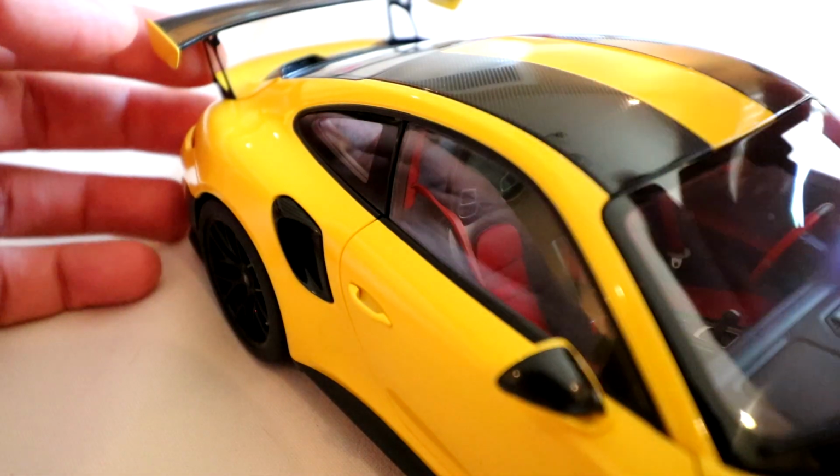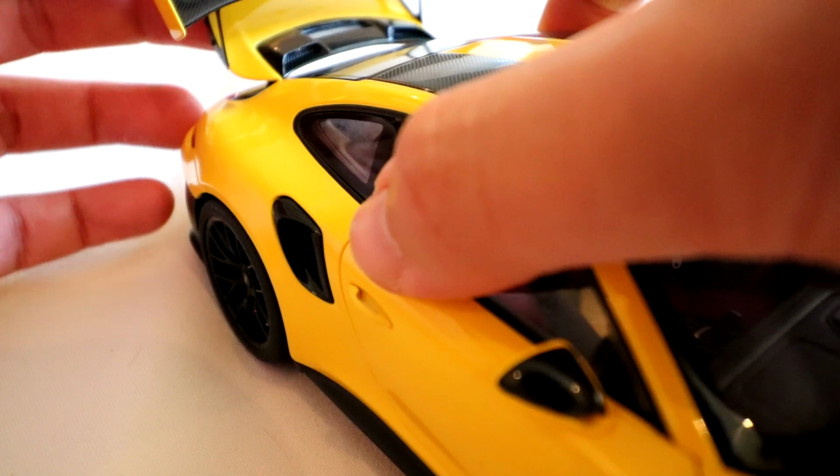which if I open it up for a second here to get a little bit of a better angle, we might be able to see, again, one of, I guess, the party pieces of the GT2RS is that kind of woven into the carbon fiber on the back of the wing. It actually reads and says Porsche. Hopefully you guys can see that with the light, but you can actually see that kind of almost faded or hiding in the wing is the Porsche logo. And as far as I know, this is only a detail that's on the GT2RS, so yeah, really cool. Again, that AUTOart replicated it on the model.